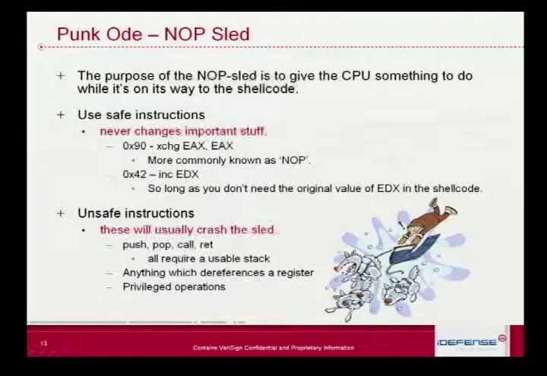There are, however, some things that we can't use. They're going to be unsafe instructions, things that require a usable stack like push, pop, call, return, anything which dereferences a register, and privileged operations. So we're never going to be able to make a perfect picture. It's always going to look like it's been degraded slightly because there's certain pixels that you just can't touch.